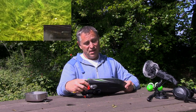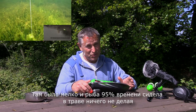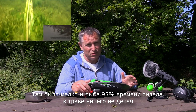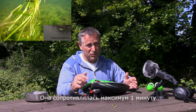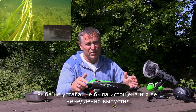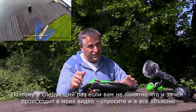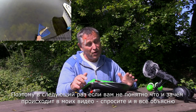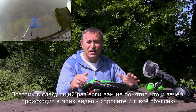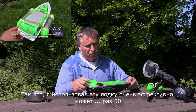That's it. It took me about 20 minutes to land that fish, but it was shallow and the fish was sitting, I would say, 95% of the time in grass. It was not doing anything and was fighting maybe 1 minute maximum. So the fish was not tired. I didn't exhaust the fish and I released it straight away. So next time, please think. And if you're not sure why and what happened in my videos, ask. I can explain. Okay? So I used this boat very efficiently.